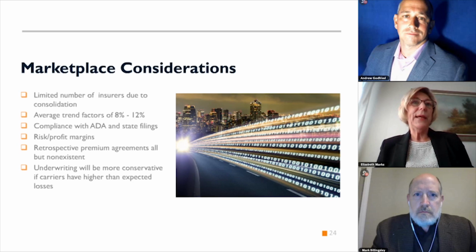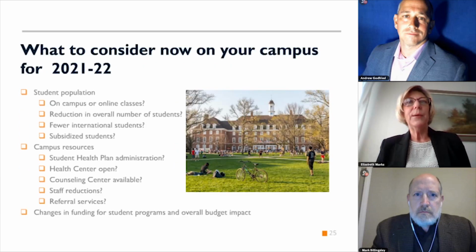And maybe the reason we have self-funded plans is that in the past, before ACA, if your group was large enough, you actually could have what's called a retrospective premium agreement, where the carrier was willing to share some of the profits or some of the surpluses if claims were really favorable one year and resulted in a surplus. These premium agreements are almost all but non-existent today. So if you did want to take charge of your own claims, the best way to do that is to have a partially self-funded plan with stop-loss protection. And finally, anytime there's unknown within the environment, the way we have with COVID, or anytime there's an underwriting loss, the carriers are always going to be more conservative and less flexible. So when we think about costs, the marketplace considerations are a key point.